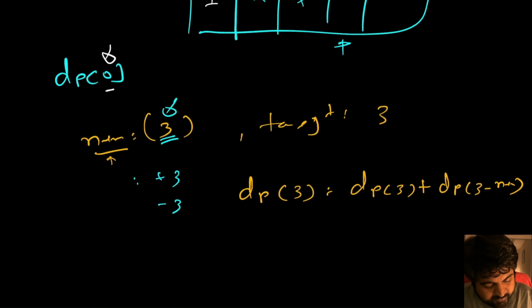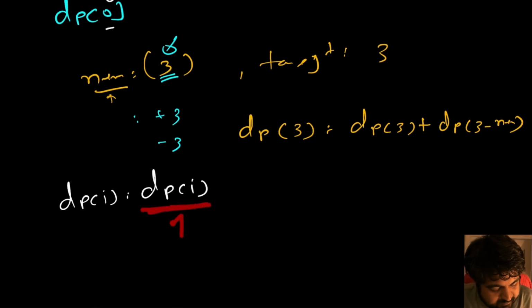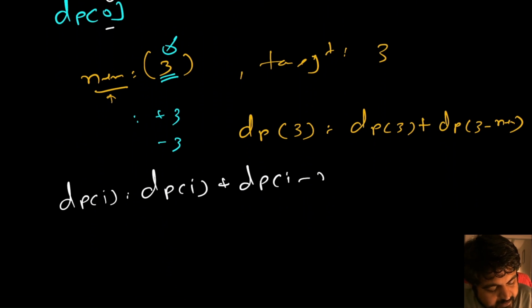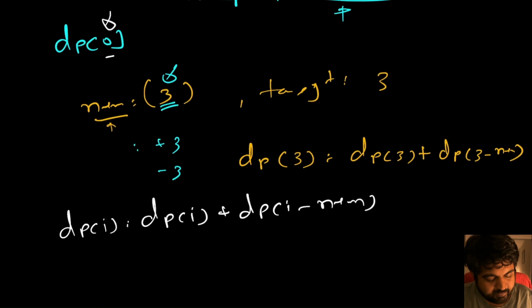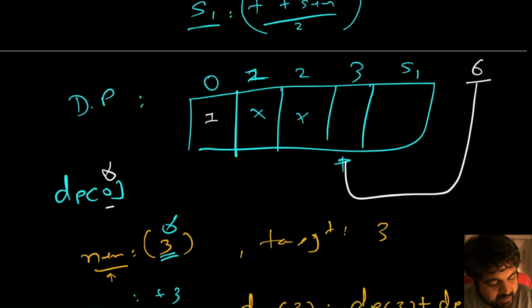Let me explain the solution once again: at any given moment, dp of i is going to depend on dp of i, which already says the different ways you can generate value i, plus dp of i minus the current num value that we are iterating over. Because remember, if we can generate 3, we can also generate 6, if we are given one more 3, and so on and so forth. So if we are at the 6 location and we know that there are two different ways we are able to generate 3, then there are going to be 3 different ways we can generate 6. Basically that's how it works. Let's say, assuming that the original value of 6 was 1.